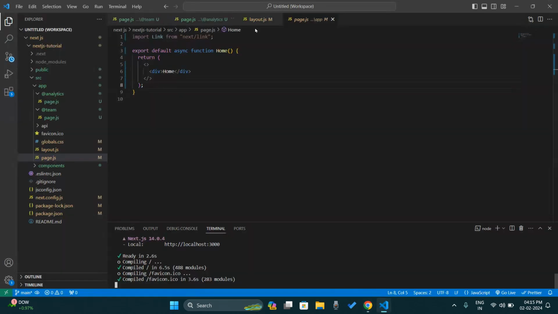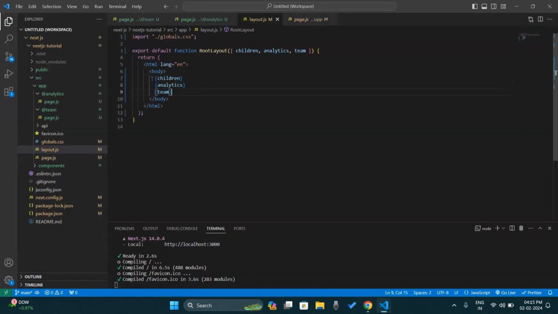Yeah, now you can see home, analytics, team, which is the order I gave in the layout. The children is our home page, then analytics and team. So this is running in parallel.